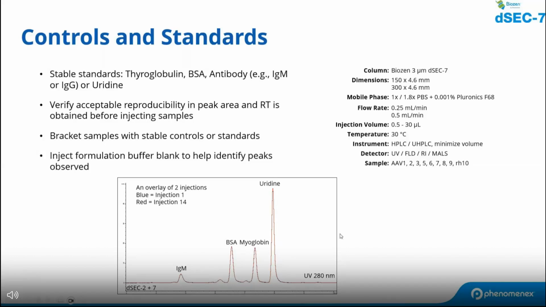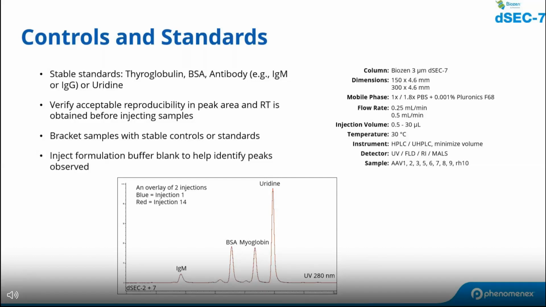So what you see here at the bottom is an example of overlaying 2 injections of this control in one of my AAV studies, where they're separated by 13 injections of AAVs. If you look carefully, you'll see that the first injection was the blue trace. And because of the reproducibility of the column and nothing getting stuck, we see on injection 14, the red trace exactly overlaying with the blue trace. Now this, without even data processing, I can already tell you that I have confidence that my samples, which sandwich between these 2 injections, are likely behaving as expected. And therefore, then I would go in and start analyzing my AAV samples.